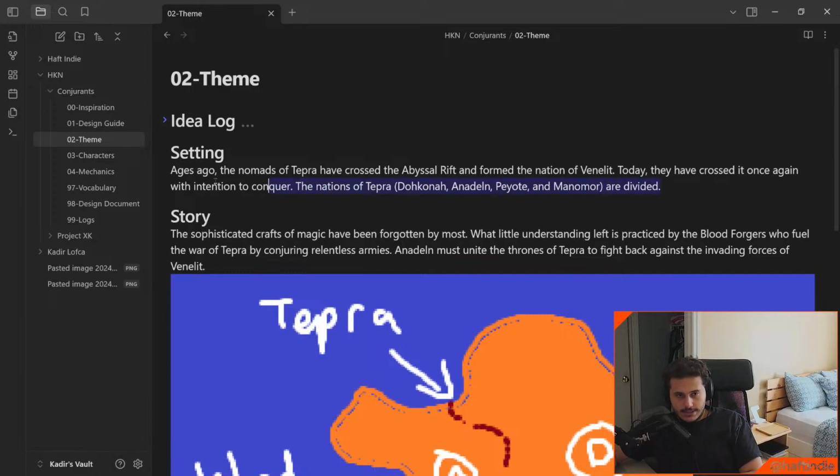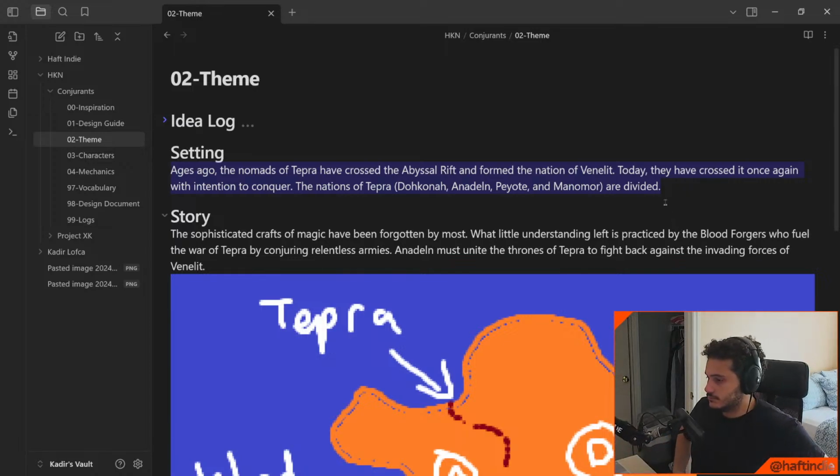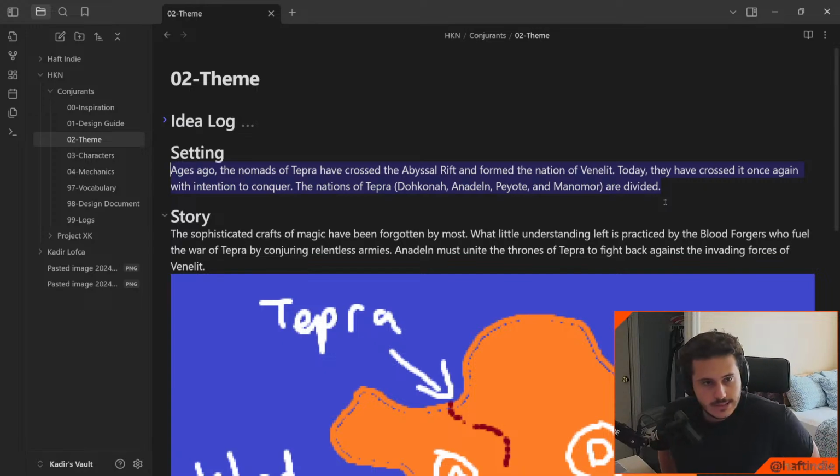So I feel like this is a good setting. It's open-ended. I don't know what else to add to my setting.